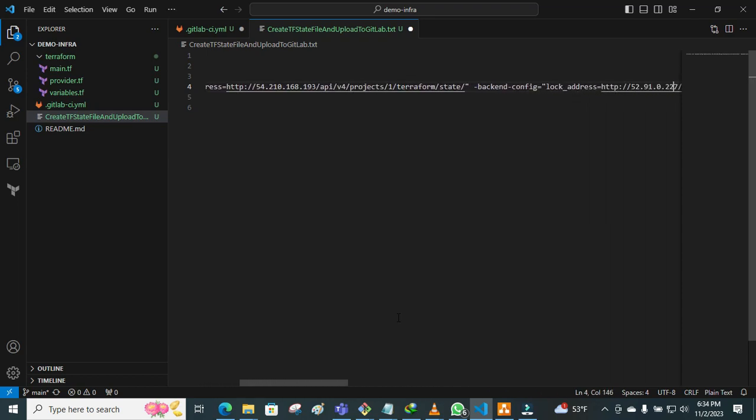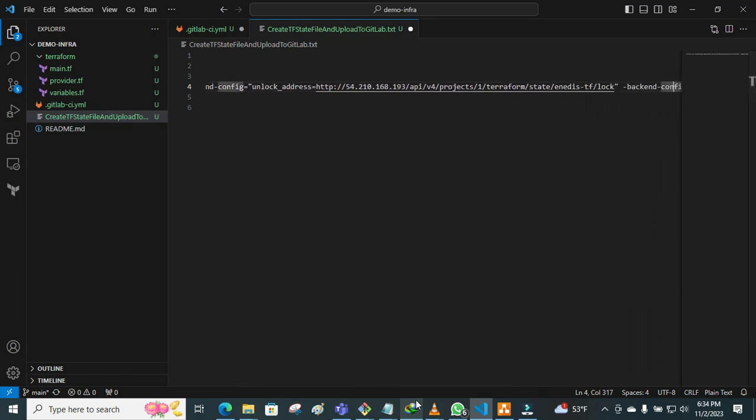The second place is here. IP address replaced. The third place is here. You have 3 places to replace the IP address. Okay, the IP address has been replaced.